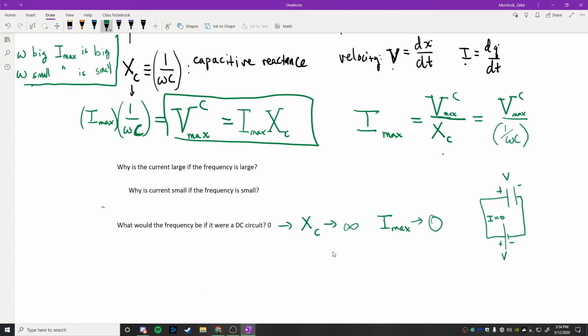So now let's go back to this question. If I have an alternating circuit, but the frequency is really small, like maybe 1 hertz or something like that, why would that lead to a smaller current? Here, what does it say? If it takes longer to store the charges and it's changing slower with respect to time, so low frequency leads to low current. That's a good way of putting it.